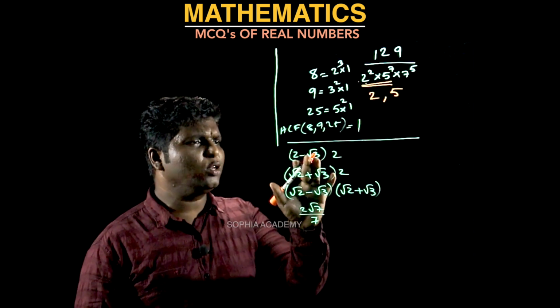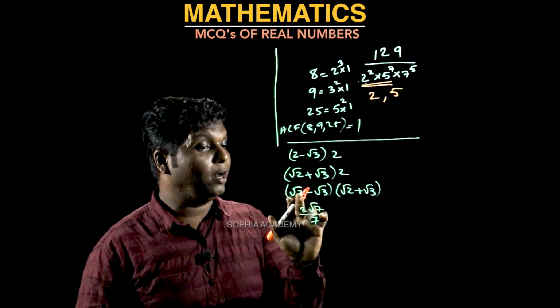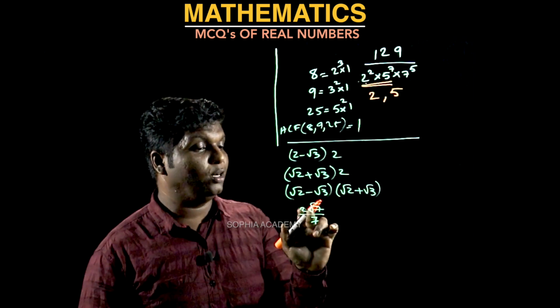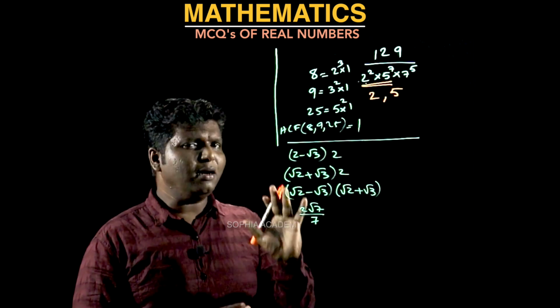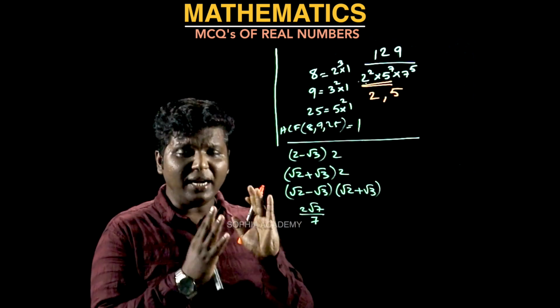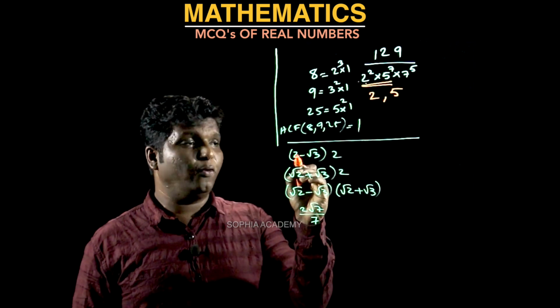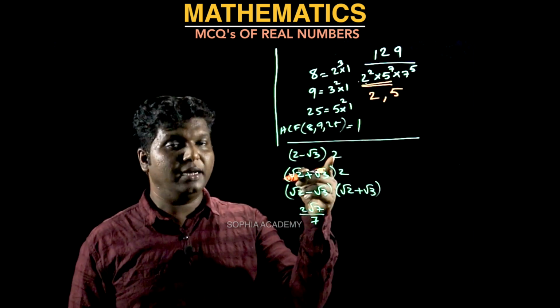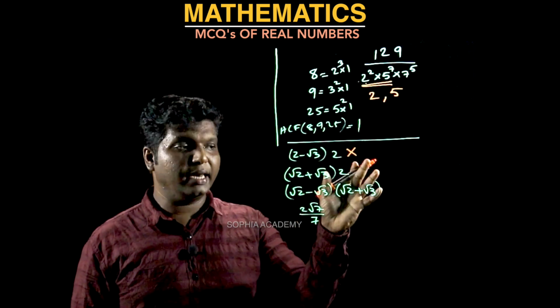Everywhere you can see root 3. Here there are 2 numbers, root 2, root 3. Here there are 4, right? Root 2, root 3, again root 2, root 3, here root 7. So in every option, 1 irrational number is there. Here, 2 into 2 is 4, then 2 root 2, 2 root 3 will be there. So definitely this will not be your option, because 2 root 3 is again irrational.